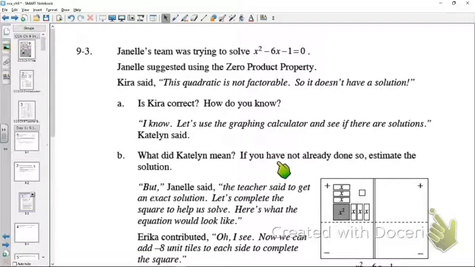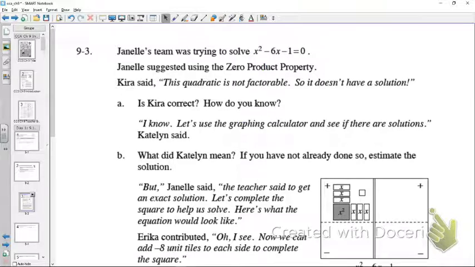We're going to revisit completing the square today, especially because we're going to make it a little bit more complicated. I call it completing the square part 2, or sometimes I call it completing the square part hard. In other words, this is the hardest type of completing the square. The easiest type is when we do not have a value in front of the x squared, when a is 1, it's nice and easy.